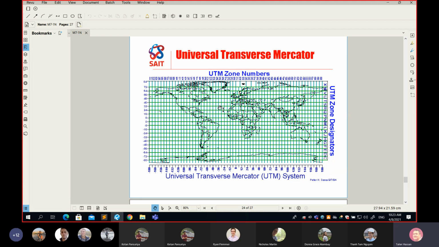So we split our Earth into 60 different zones. Why 60? Because our Earth is 360 degrees in longitude, so if my zone is 6 degrees wide, it means I need 60 different zones. Every zone is 6 degrees wide, 3 degrees west of the central meridian and 3 degrees east of it. It means the central meridian is in the middle of the zone. The first zone starts at minus 180, or 180 west, and you keep adding 6 degrees.